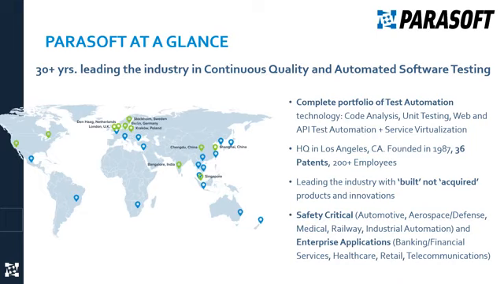Now, Parasoft has been in the software industry for over 33 years, leading the industry in automated software testing, with a strong focus on offering the solutions needed by software companies in achieving standards compliance for safety and security critical systems. Now, our headquarters is located in Los Angeles, California, and we have various offices around the world. So no matter where you are located, there is a Parasoft representative in your time zone, willing and able to accommodate any requests that you may have.